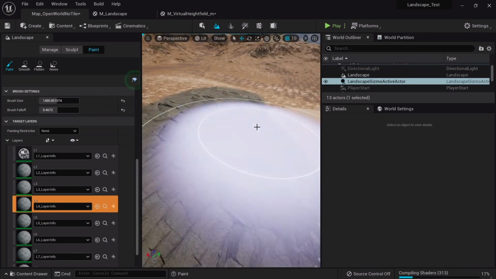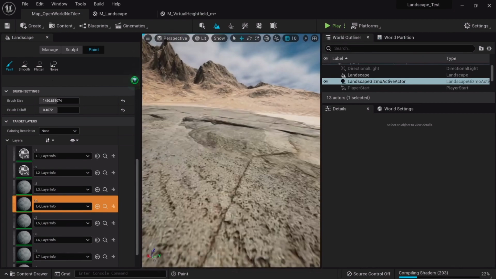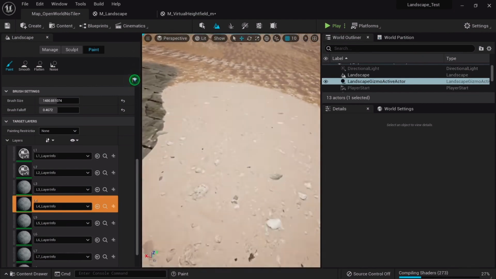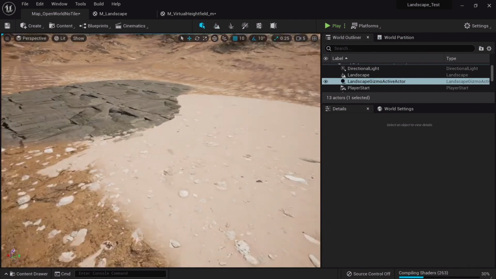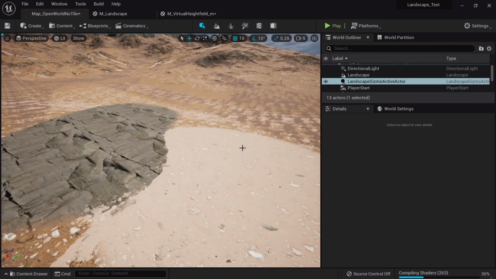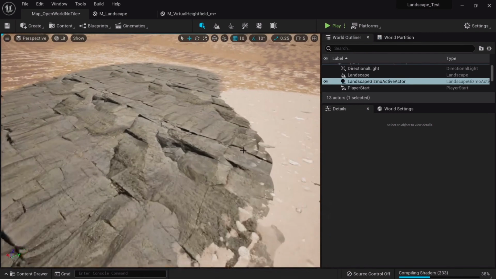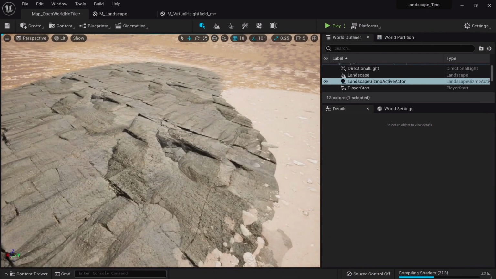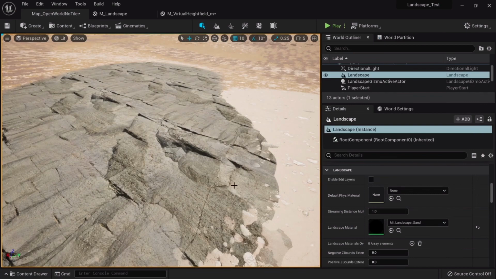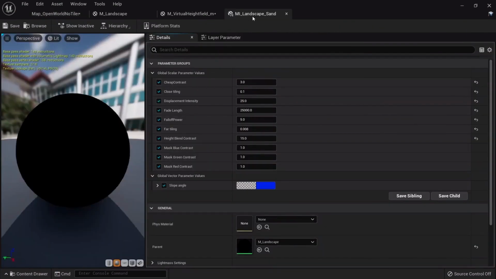And this should be enough. So you can already see kind of what's going on. So what we need to do is to wait for the shaders to compile, and then we will take a look at the properties.